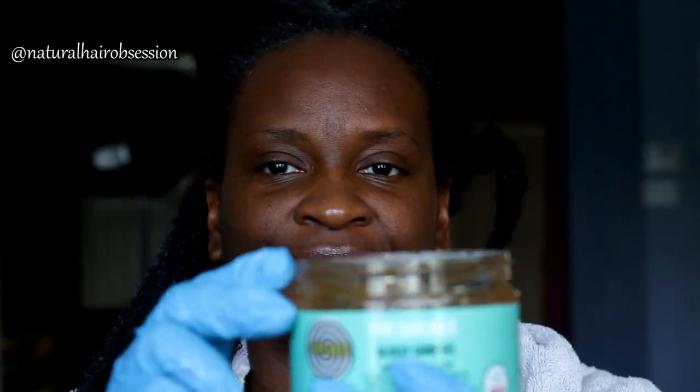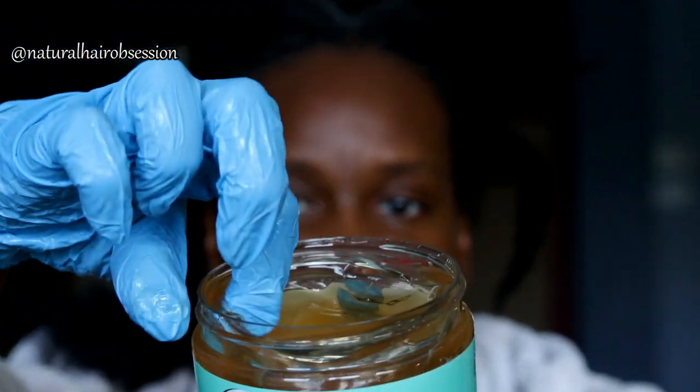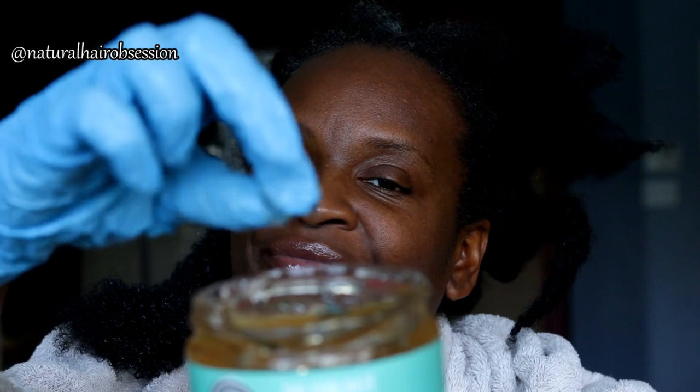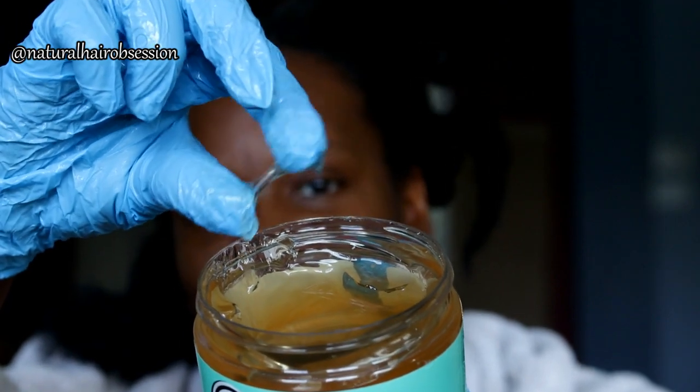Okay. Now, let's get with this gel. Ooh, if I can open it. Okay, here we go. So the consistency is a jelly type of consistency. I'm trying to think, what is that? That gel that you boil. Y'all know what I'm talking about. It seems like it's kind of that consistency, just a little bit thicker. Anyway, I'm about to apply this stuff. Oh, it smells good too. It smells fruity. I love me some good fruit.